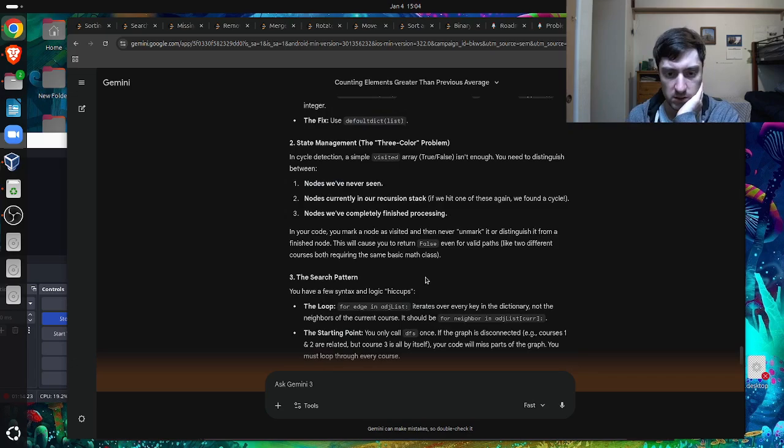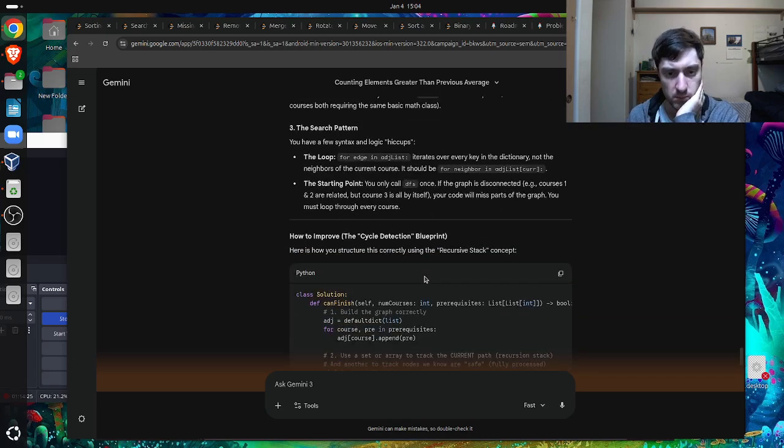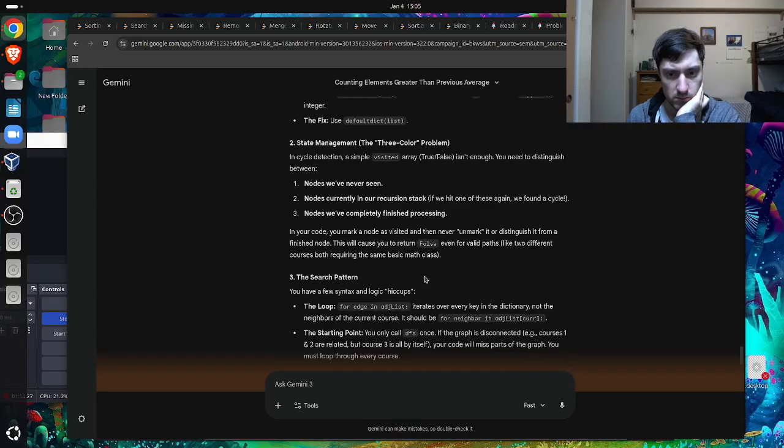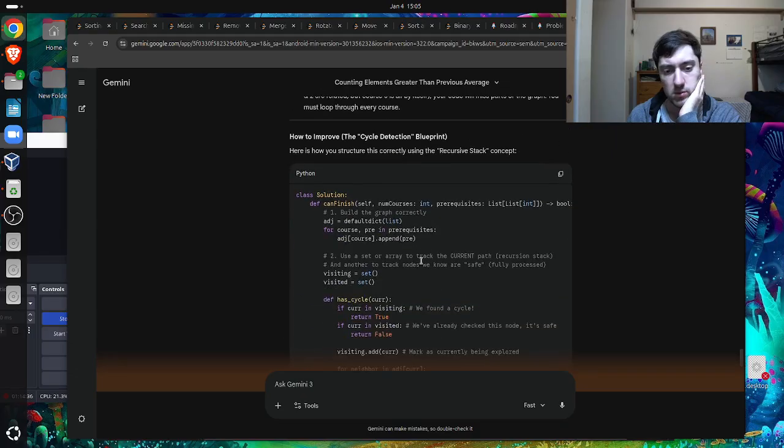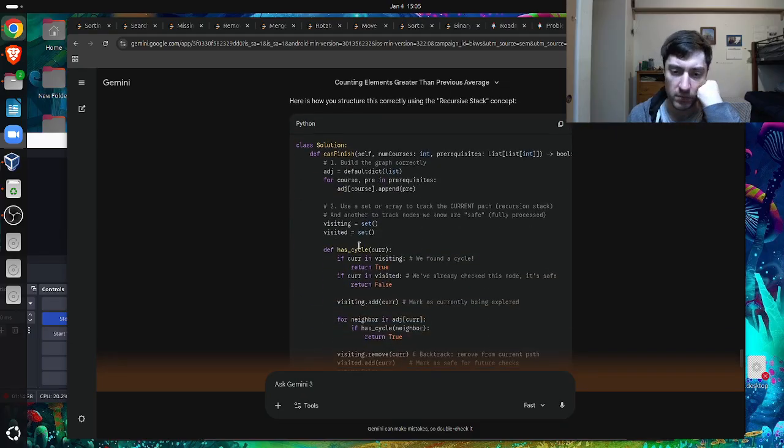It seems like it's this right here. Has cycle. If current... already checked this node.